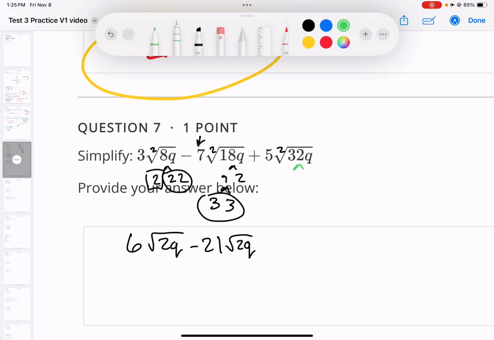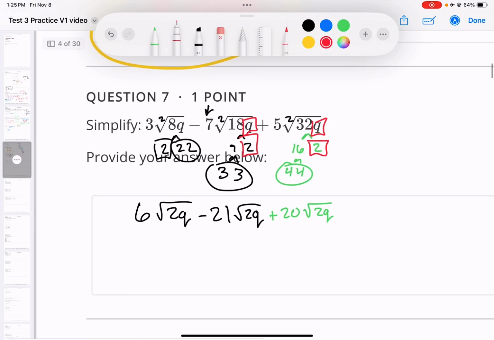And then I know this is 16 and 2, and this is 4 and 4. I could go to more, but I already have a pair, so I'm going to just use that. And that 4 is going to multiply the 5, so I got plus 22q, because I got some lonely loners here. That's where those came from. They stay under the radicals because they don't have a pair.